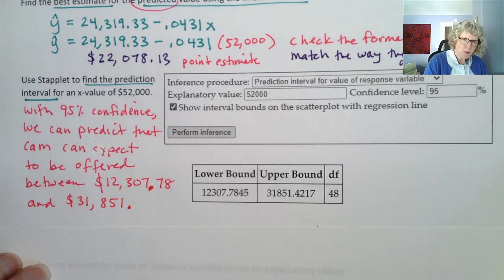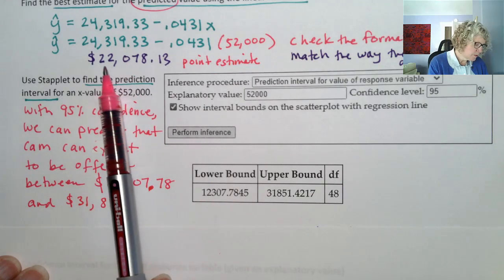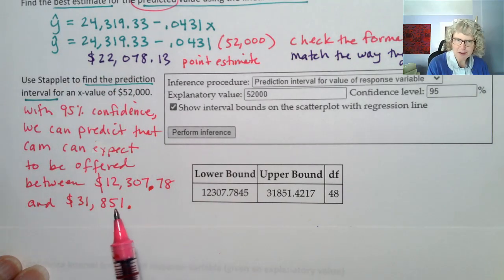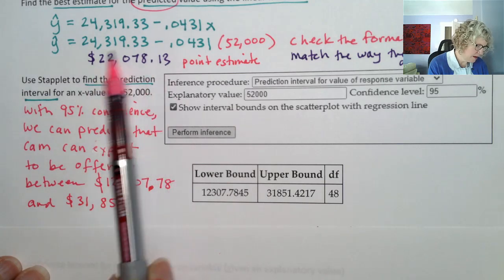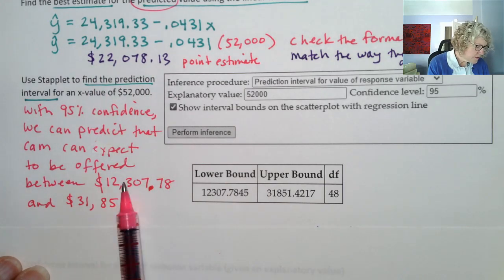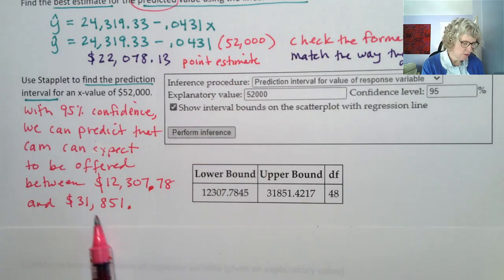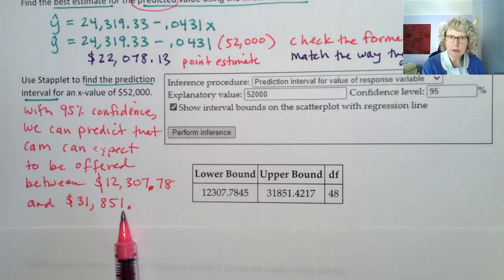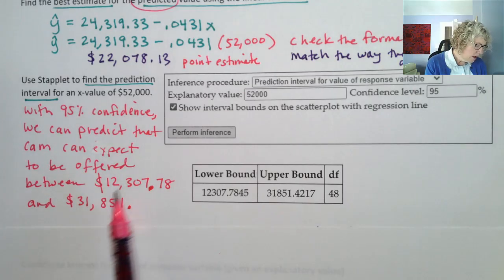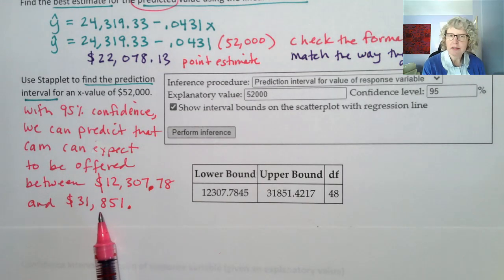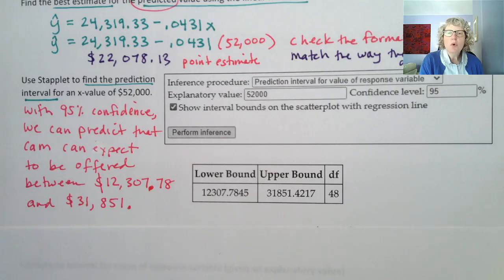So notice this is pretty wide, and our point estimate was, of course, right in the middle. It should be, because it's a plus and minus situation, right? So that should be exactly in the middle. But this gives us a sense of the variation. Maybe there's multiple students whose family income is $52,000, and they would be all over the place within this interval, right? So it is pretty wide for an individual, and that's because there's more individual to individual variation than sample to sample variation, okay? So this is going to be generally pretty wide, okay?